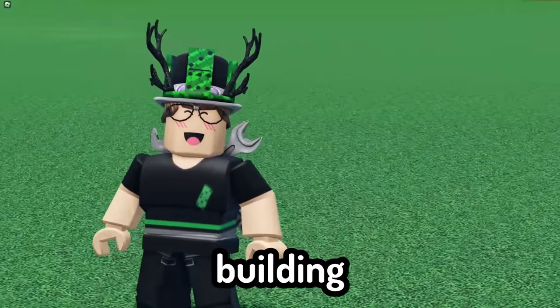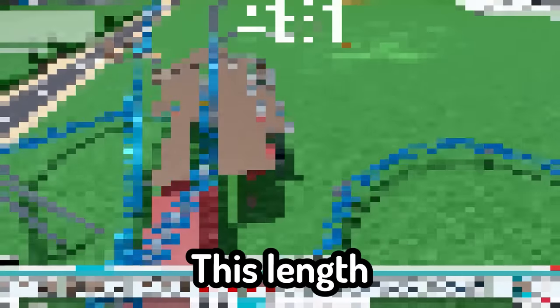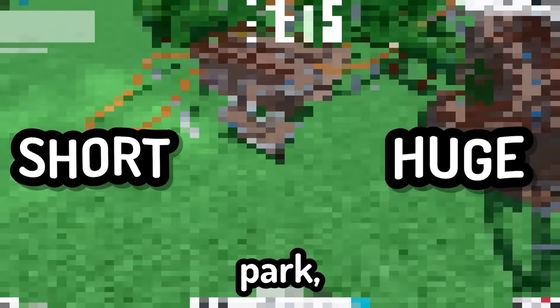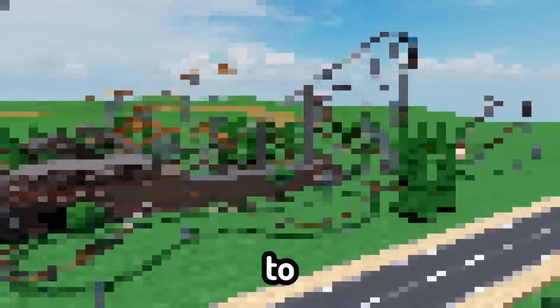Today, we're going to be building a park inside of Theme Park Tycoon, but every single ride is going to have a randomly generated length. This length can be from extremely short to almost non-existent, all the way up to across the entire park. We'll be spinning this wheel here, and whatever it lands on, we're going to have to build.